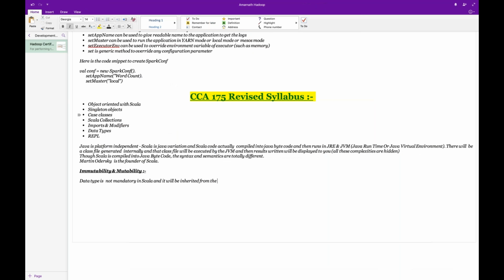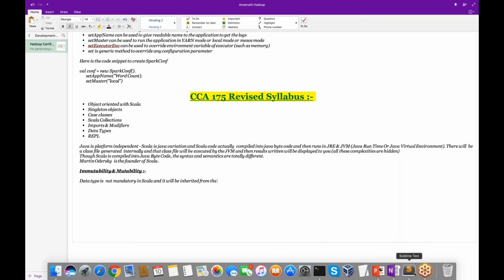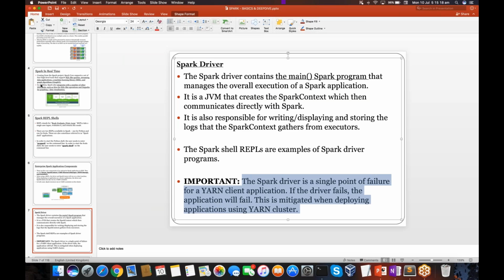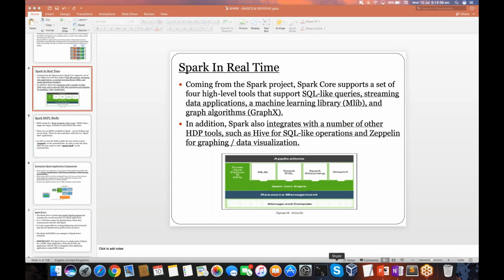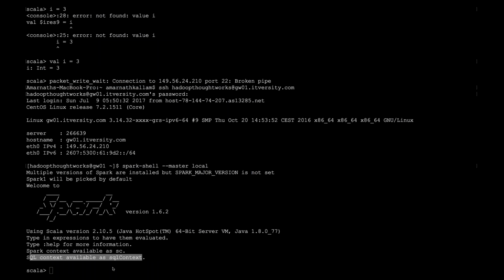Let me show you that. See here, let me show once again, just to make sure you understand things right. Scala, Java, and Python API, machine learning libraries, Spark SQL, Spark streaming, and graphics. Okay, that's what it is. So now we understood, when you launch Spark, you will see this bit.